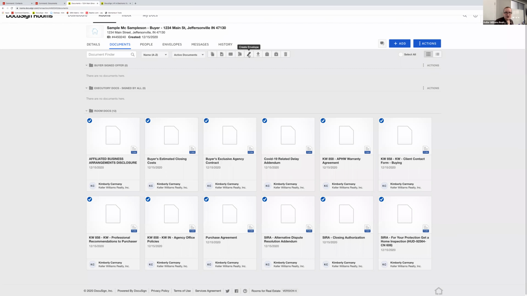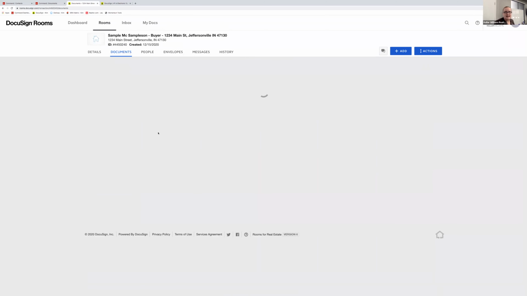So this is going to my buyers. This is going to go to sample, mix, sample, send. I'm clicking that pen and it is creating an envelope. Again, naming your envelopes is going to be a huge help to you later down the road, just like naming your documents in a way that's going to help you. It's going to take me a second here to make it, apparently.